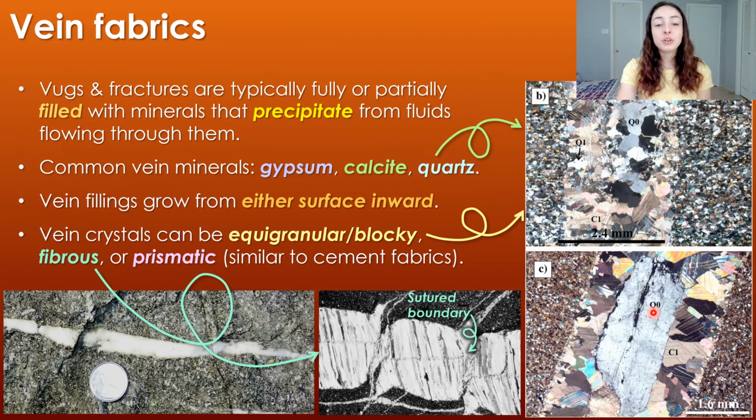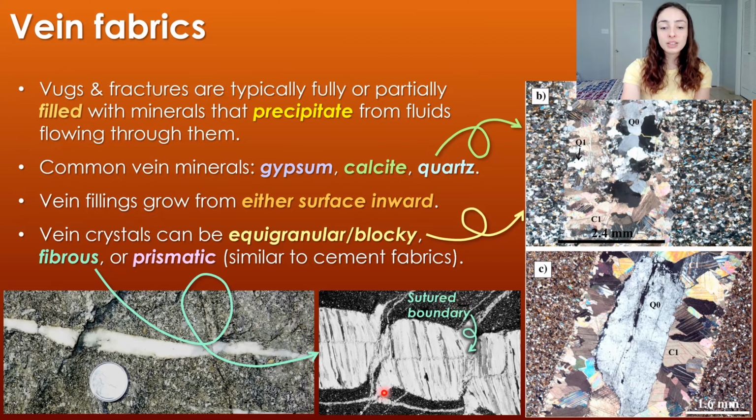Sometimes you get veins that are filled by two or more of these minerals. For example, we have over here on the right a vein filled by quartz and calcite, and what we see is that the calcite seemed to start the filling of this vein or fracture here, and then later maybe solution came in that was more silica rich and it precipitated out quartz in the interspace between that partially calcite-filled vein. And as we can see with this quartz-calcite filled vein, sometimes vein crystals can be equigranular or blocky in their texture, but sometimes they can be fibrous or prismatic, as we can see with this fibrously filled grain in the bottom middle figure here.